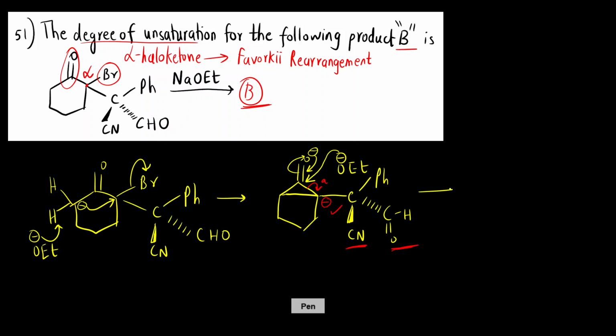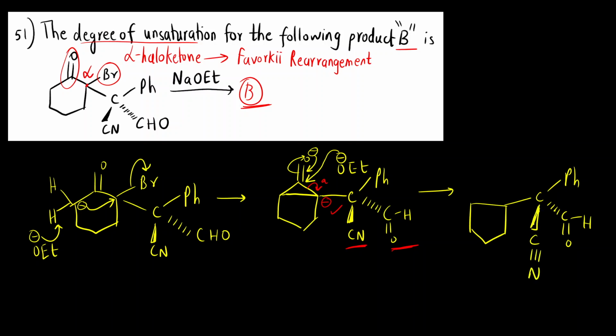What we will get is, this 5-membered ring is as it is. This group is also as it is, Ph, C double bond OH, and on the wedge there is cyanide. Here we will have C double bond O, OEt is CH2, CH3. This is going to be the final product. Here negative charge was formed, that will pick up a proton and it will become like this. Here H will come.